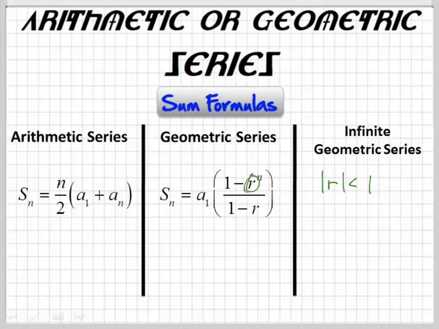What if this r right here was less than 1? It'd be a fraction, right? Let's put a fraction in there that's less than 1, just so we can have a visual. 1/2? So we have 1 minus 1/2 raised to the infinite power, divided by 1 minus 1/2. Now what happens to that fraction as we're raising it to the infinite power?